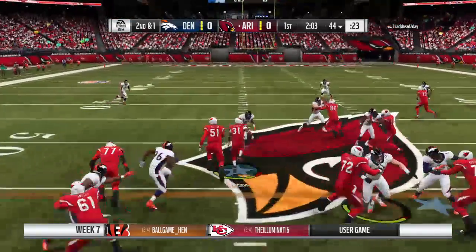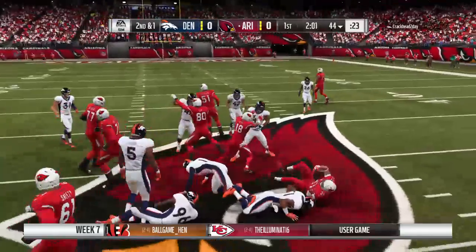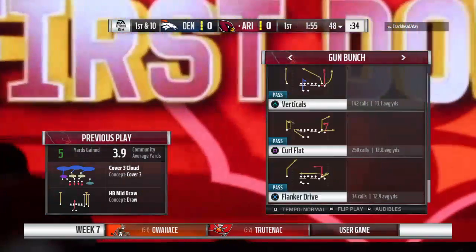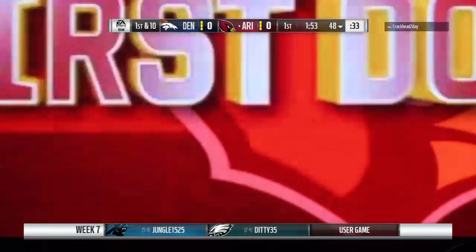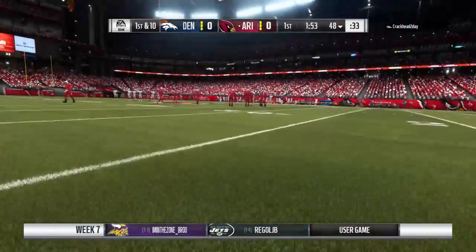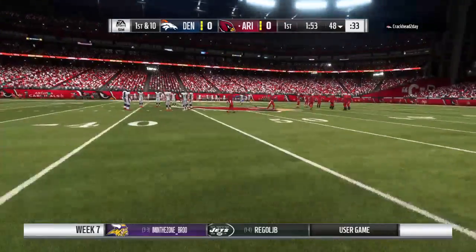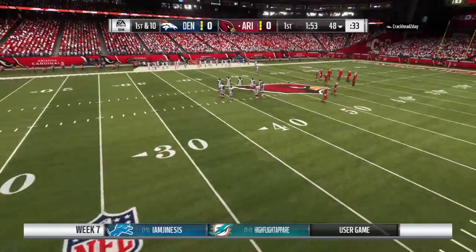On second down, Johnson. And he'll get it out a couple yards shy of midfield at the 48. 5 yards on the play there as the drive will continue. Boy, he does it at a high level, doesn't he? Because when I watch him, I think of his vision. Straight ahead, peripheral. Also has that sense of where holes are going to be before they actually open. I think that helps set him apart from many of the other backs in the league.